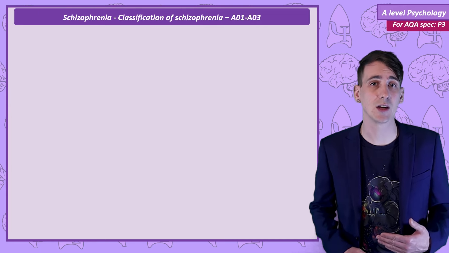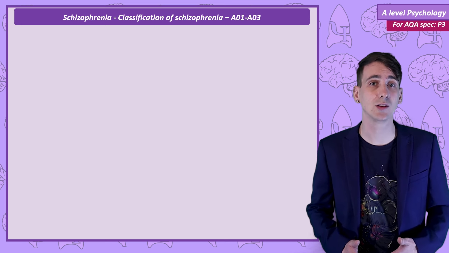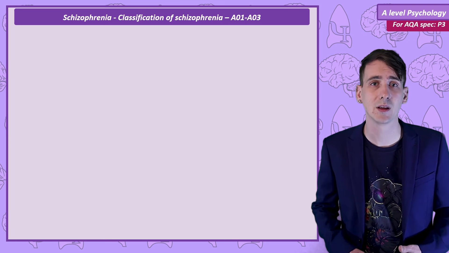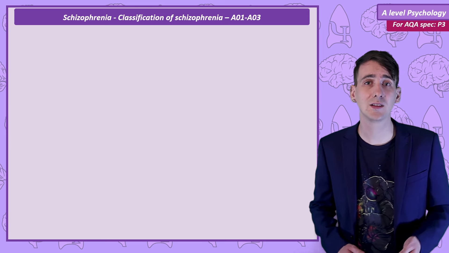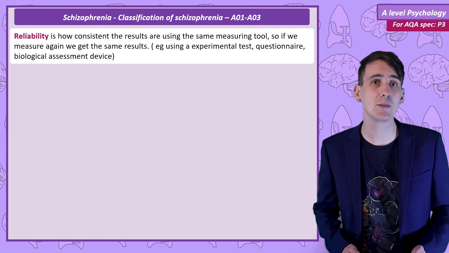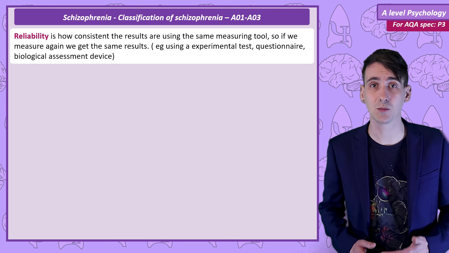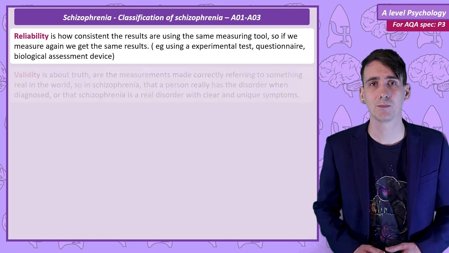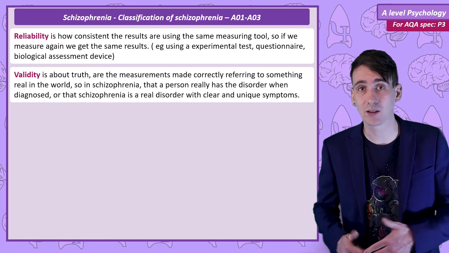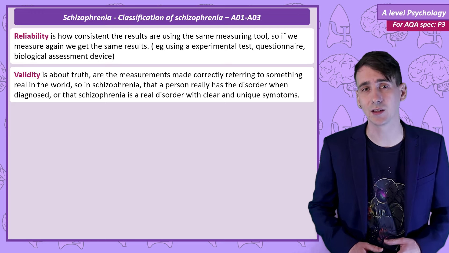We've talked about classification systems and some of the key symptoms of schizophrenia, but correctly diagnosing a case isn't necessarily as simple as checking the symptoms in the DSM. We're going to consider both the reliability and validity of schizophrenia. Reliability is whether the results we gain from our measuring tool are consistent — if someone is assessed multiple times, they get the same diagnosis. Validity is about truth — whether it is true that an individual has schizophrenia, or that schizophrenia exists as a distinct and clearly definable mental illness.